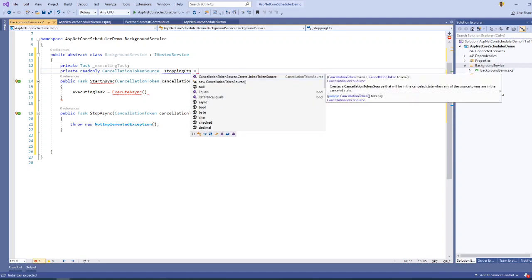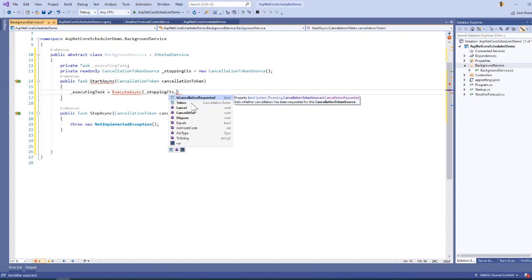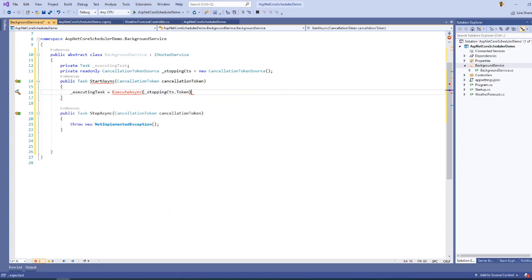I am making it a new CancellationTokenSource, and I will use it here with .Token. I have a token, I am creating this cancel token and passing it here. So I need to create this method. I am going to create this method as a task. This is going to be internal to this background service. I am going to make it a virtual method so that it will be applicable for all the inherited classes.